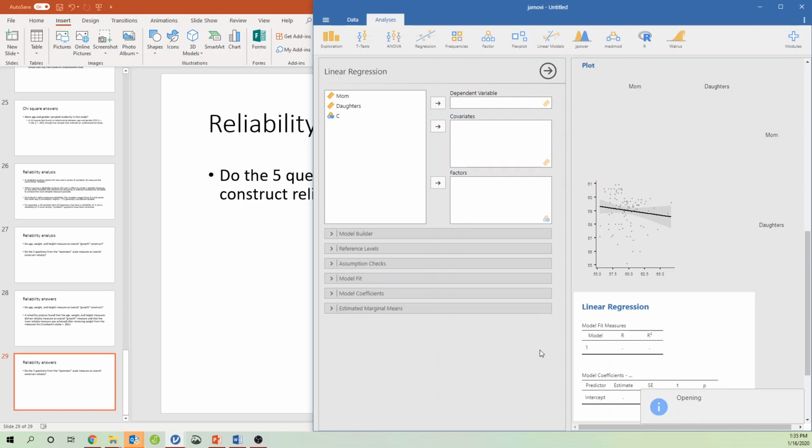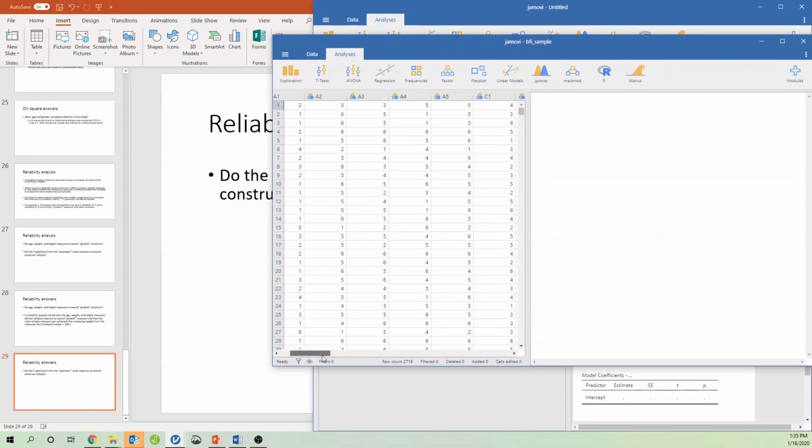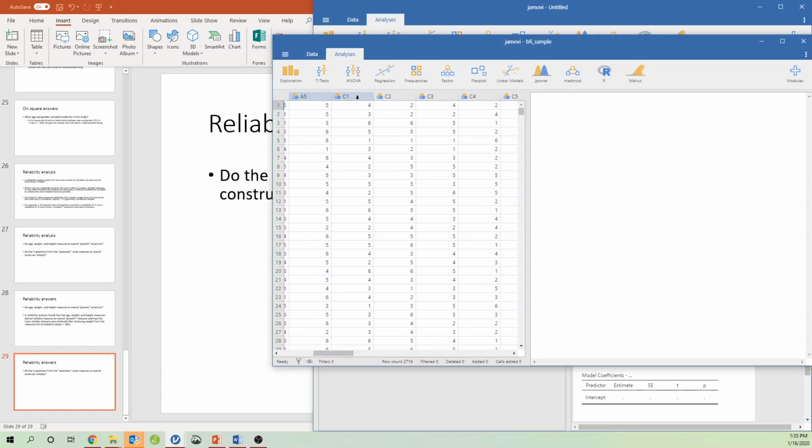Agreeableness, openness, neuroticism, extroversion, and I don't remember the last one. But it's taken its sweet time. Oh, there we go. It just finished opening. And each one of those variables is divided into the 5 questions with the letter to indicate. Oh, conscientiousness was the last one.